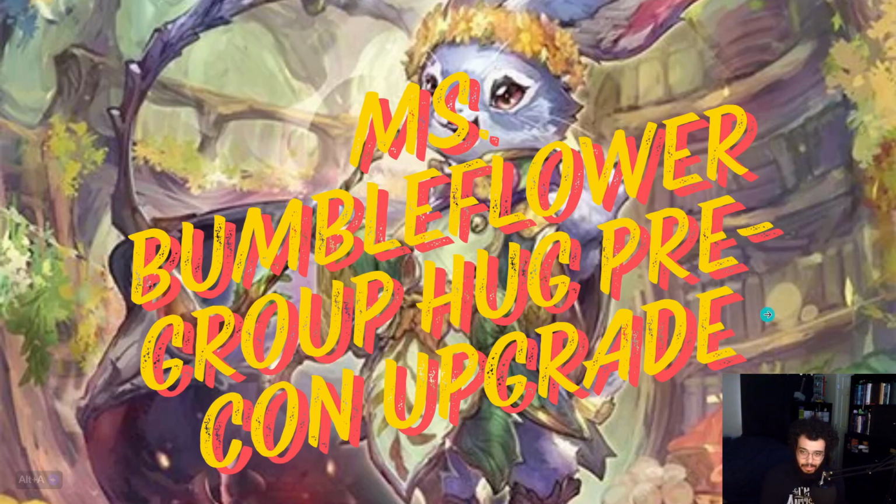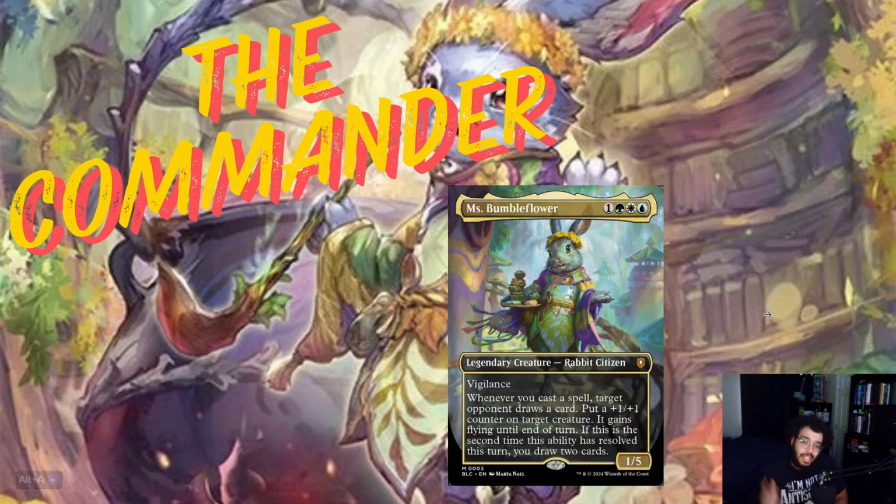So today we're going to talk about Miss Bumbleflower, which is a Bant and 1 colorless rabbit citizen. She has vigilance, and whenever you cast a spell, target opponent draws a card, and then you put a +1/+1 counter on target creature, which gains flying until end of turn. If this is the second time this ability has resolved this turn, you draw 2 cards, which is really good.